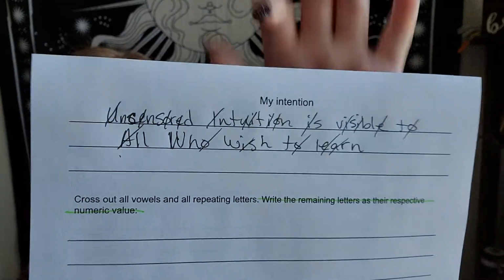We're human. So with that being said, we have written our intention, and then we're going to cross out all of the vowels. I'm making up a tune. This part you probably have already been familiar with, unless you're completely new. So we've crossed out all of the vowels, and then we only want one of each consonant. So if we have duplicate consonants, we're going to cross those out as well.